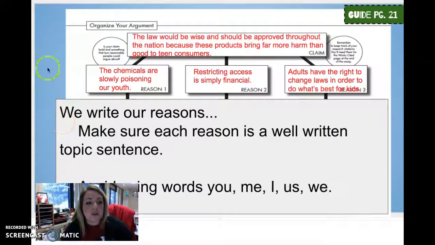Okay? So what you need to think about is, where's your counterclaim going to be? Are you going to do a counterclaim with body paragraph number 1, with body paragraph number 2, with body paragraph number 3? And to figure that out, you need to decide which argument you want to refute. So think about the opposing side, figure out who's going to have an argument against one of your points and what that argument's going to be. And then you start that body paragraph with the argument, the counterclaim, and then you provide your rebuttal, which is your point. Okay? So I hope that that's helpful.